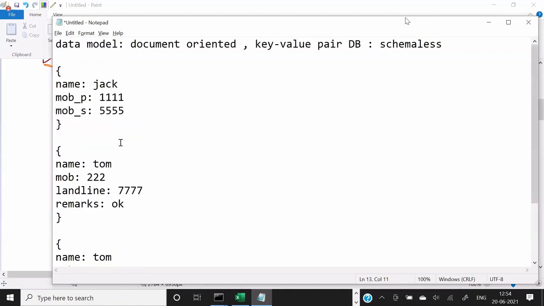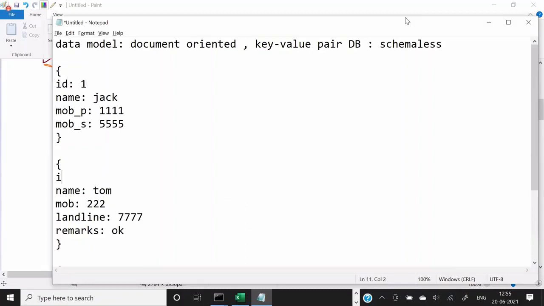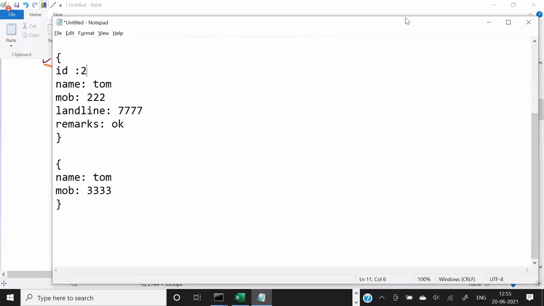For this, what we do, guys, while creating our document, we have to take some unique ID. Let's say 1. We give this one a unique ID, let's say 2. And we give here a unique ID, let's say 3. So for every document we have to give some unique ID. So we identify these documents with the ID.